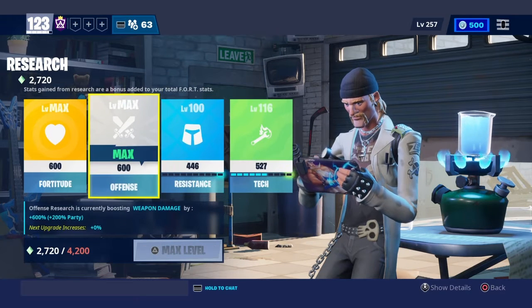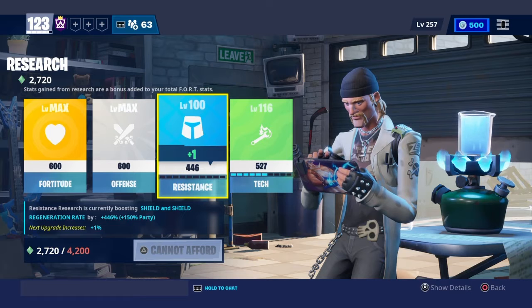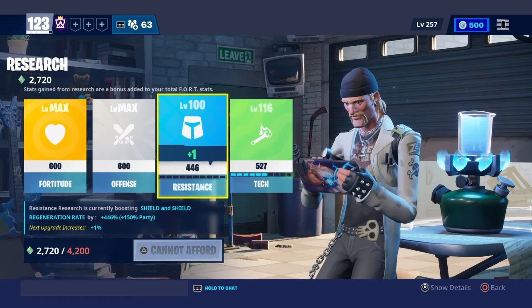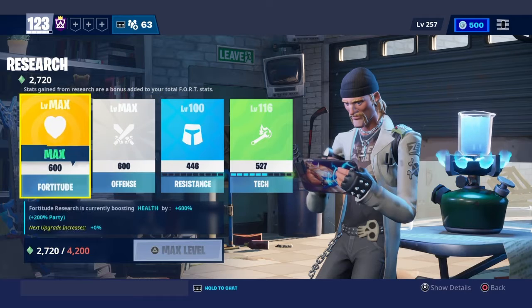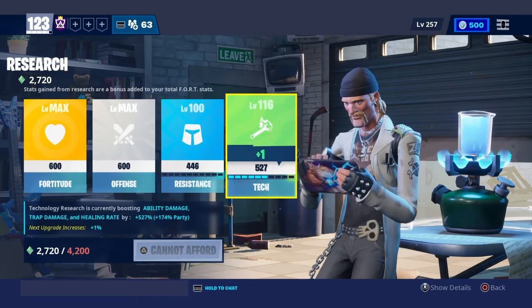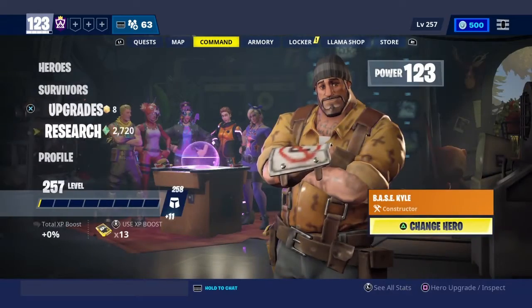So the max on the top level right there, see this one's 100, the max is 120, and the bottom right there, the 446 on my resistance, that is the percentage boost. So it's exact same thing. As you can see, fortitude is max, offense is max, and my tech is almost 120, which is max.